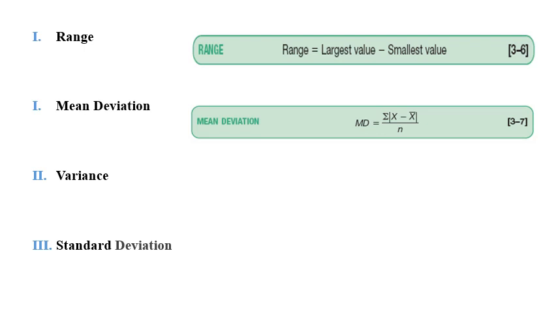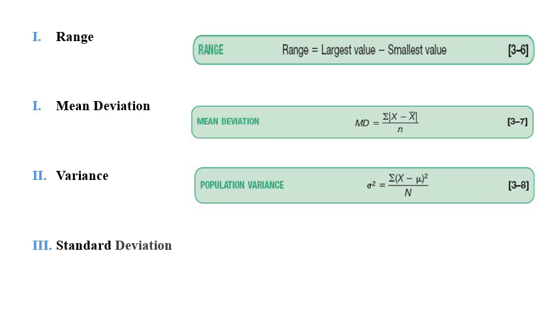But this is maybe not the accurate measure, so we could use variance. Here we have another technique: instead of cancelling the sign by using absolute values, we will use a square. So variance, or sigma squared, is sum of x minus mu in case of population to the power 2 to cancel the sign, divided by capital N, the size of population. In this case, we can find the standard deviation of population, and we just take the square root.